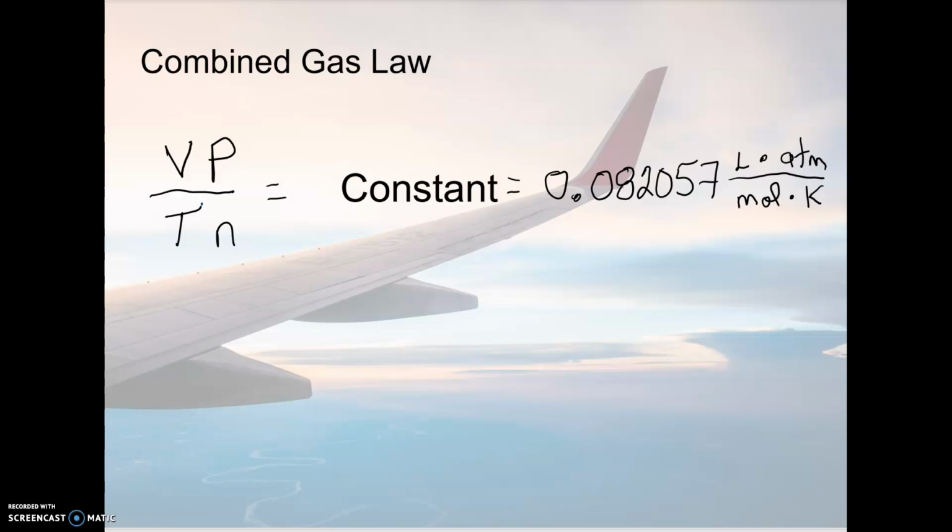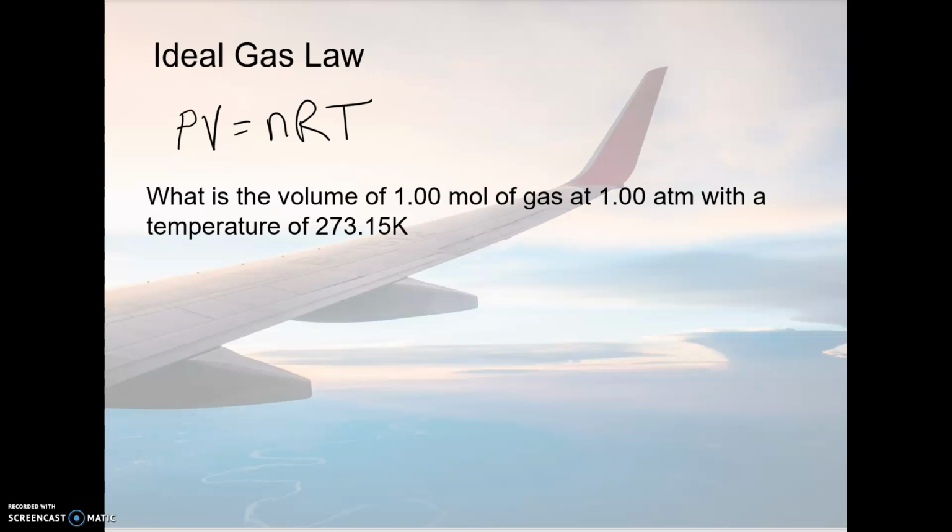And we actually know what this constant is because we have a pressure, a volume, a temperature, and an amount in moles. That constant is called the gas law constant, and it's 0.082057 with units of liters times atmospheres over moles Kelvin. So what this is telling us is that our volume has to be in liters, our pressure has to be in atmospheres, the amount, N, is in moles, and our temperature has to be in Kelvin. And that's really, really important. The universal gas law constant is R.